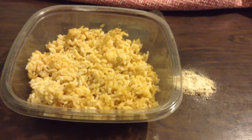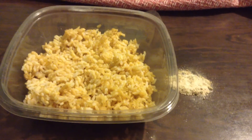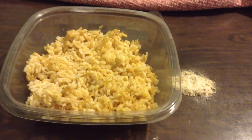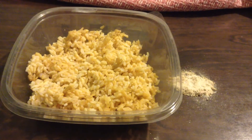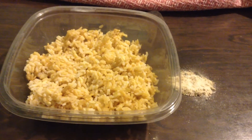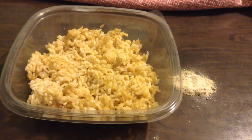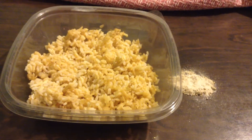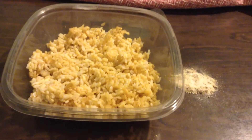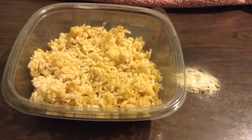Mycorrhizal — do your research — but you'll see that it does help with your root systems to collect moisture, food, and a lot of different nutrients for your plant. It breaks down and mobilizes a lot of different nutrients. It's just an amazing thing. If you don't have it in your garden, indoor or outdoor, then you're really lacking. You might as well just go with chemical — why bother? If you're not going to put life in your soil, why bother being a gardener?